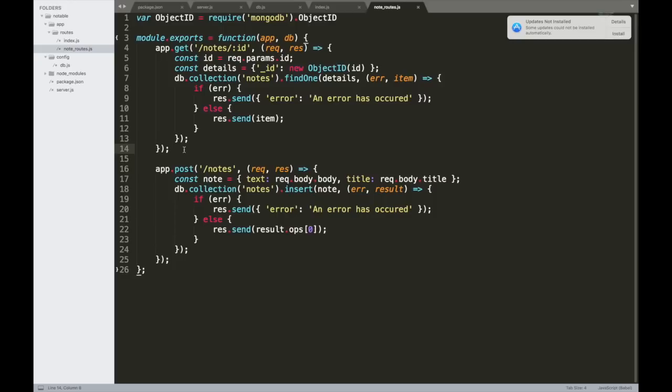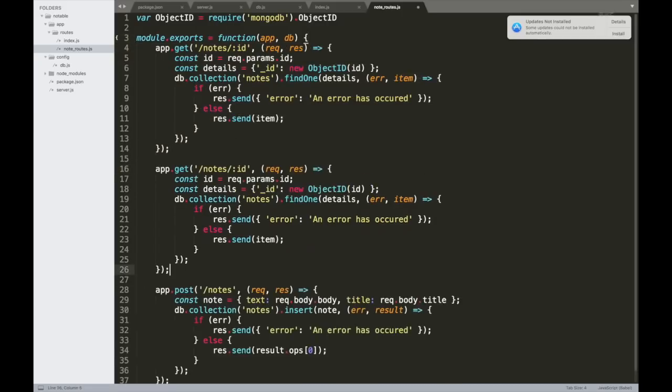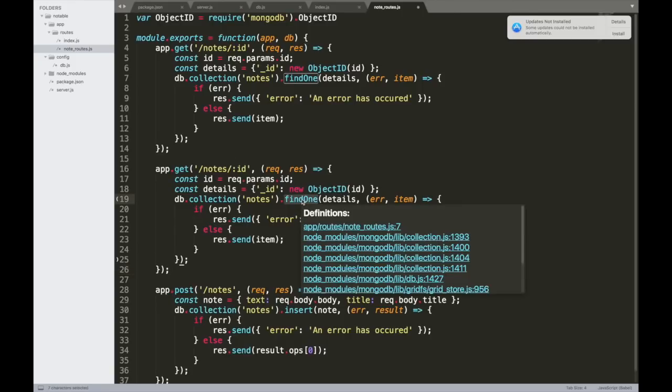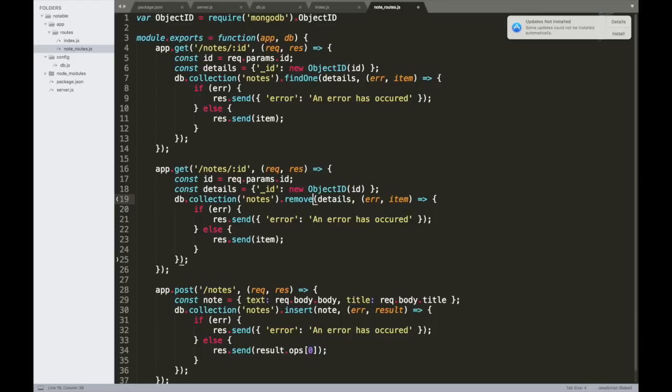Okay, now the delete route. Deleting an object is actually pretty much the same as finding an object. So I'm just going to copy the get code, the find code, because we're just going to make a few changes to make it the delete code. Instead of find one, we're going to use remove.